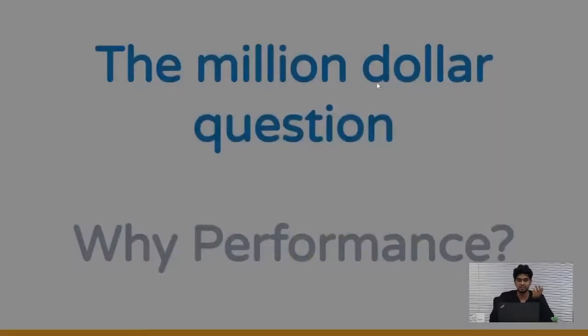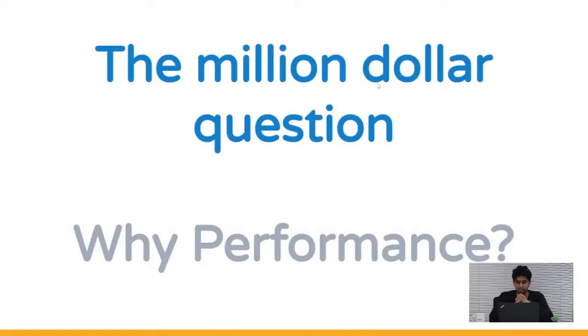In the next slides we'll look at why we need to think more about performance. So the $1 million question, why performance? Today when we browse, we are not that patient if it takes more than 10 seconds to load our web pages. According to some studies, 50% of users will abandon sites if it takes more than 5 seconds to load. So therefore, performance plays an important role in improving the user experience and reducing loading time.